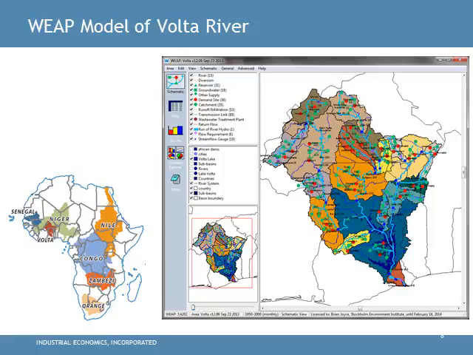Now, if you look over to the right, the blue lines represent the rivers that are built into the WEAP. All the different colored shapes represent the subbasins, the subcatchments themselves within the Volta. And then those different nodes, the circles and the squares, represent different objects. Squares are catchments. That's where the water is generated through flow and runoff. The red circles are abstractions, so water is taken out of the rivers and then returned into the river. And the triangles represent the reservoirs, where water is stored over time and used for either hydropower generation or storage to transfer water from wet times of the year to dry times of the year.